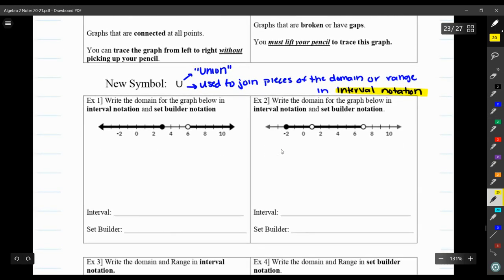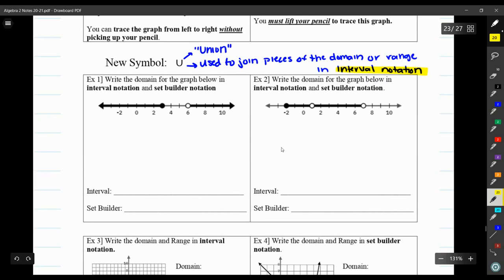Okay, so let's see what it looks like on number lines before we start talking about two-variable graphs. In example 1, I have this number line. I want to write the domain in interval and in set builder notation. We're going to do interval first. There's a piece of this graph that's broken. I've got a shaded area here, a broken and unshaded spot, and then I have the rest of the shade. That's why we need the union to bring together the two shaded pieces.